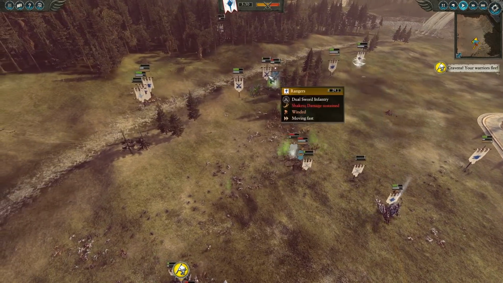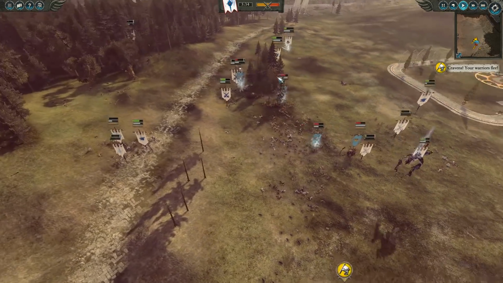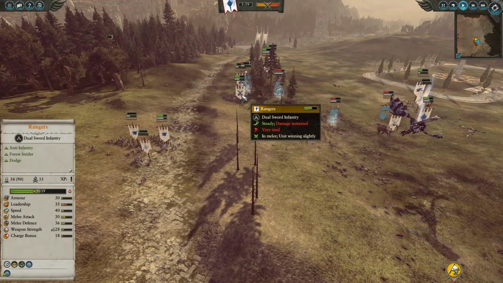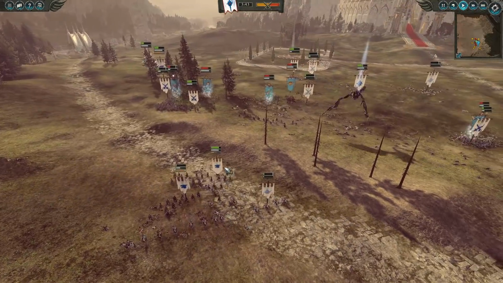The Kepler Guard are able to really buzzsaw through a lot of my Rangers. Those guys have insane stats, and of course they have regeneration, which really helps them outscale the kind of nicking slow DPS here of the Rangers, who only have 28 weapon strength. But the Bolt Throwers are back online. We got one Bolt Thrower kind of coming back into business here, so should be able to remount that.